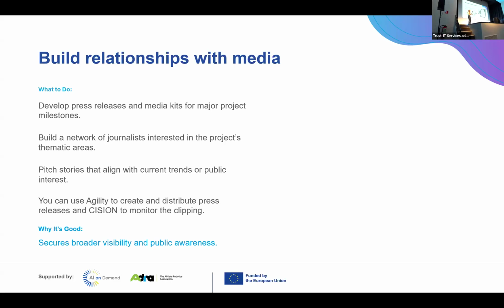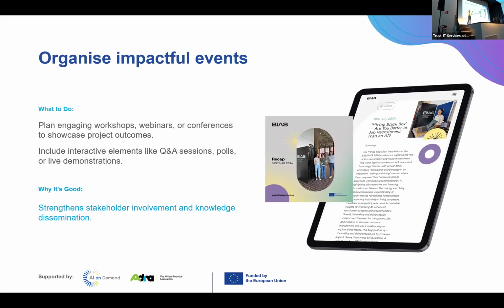I'm almost over. Then you should organize impactful, interactive events. I'll just give you an example of something that we did recently, also for the BIAS project. We wanted to show people how AI technology used in recruitment works. It's based on machine learning, and we connect machine learning with a black box. We built a real black box at the event. We asked participants to enter this black box. Inside, they could read 3 cover letters from 3 different job candidates, and they would have to leave the black box with the candidate selected. Pretty much what an AI technology does in recruitment. This sounds really simple, but it's already a way of changing the format of your participation in an event.